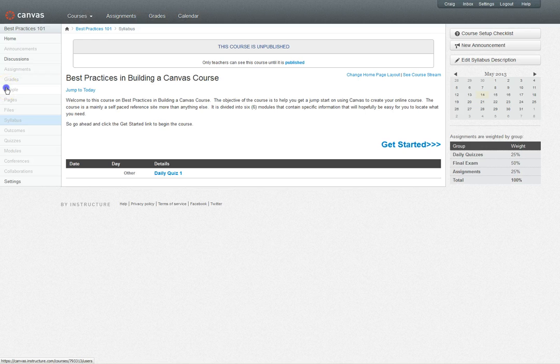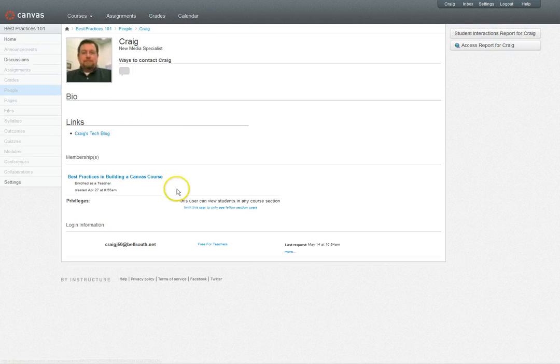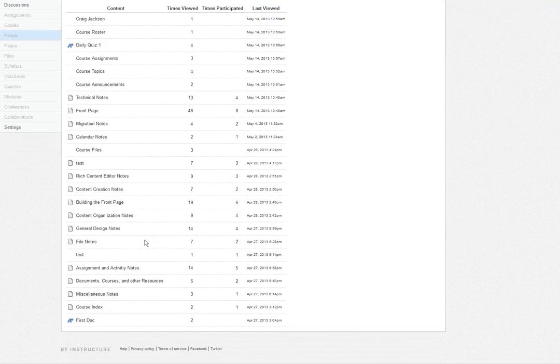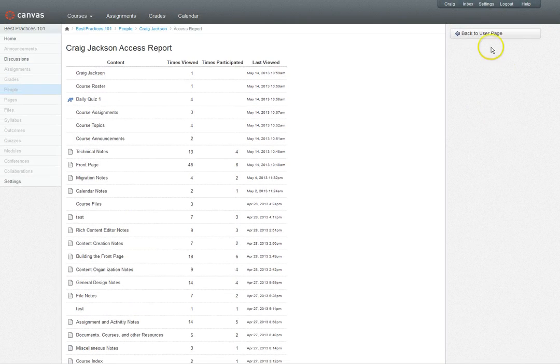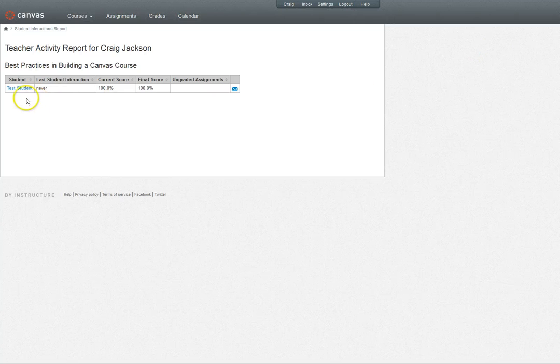The People category is going to allow you as a teacher to click on the individual person, look at them, and see what their information is. You can access reports for that person, see what pages they've accessed, when they've accessed them, and what they've done with them. You can also go in and look at the interactions between yourself and your students and other teachers, whoever you're communicating with.